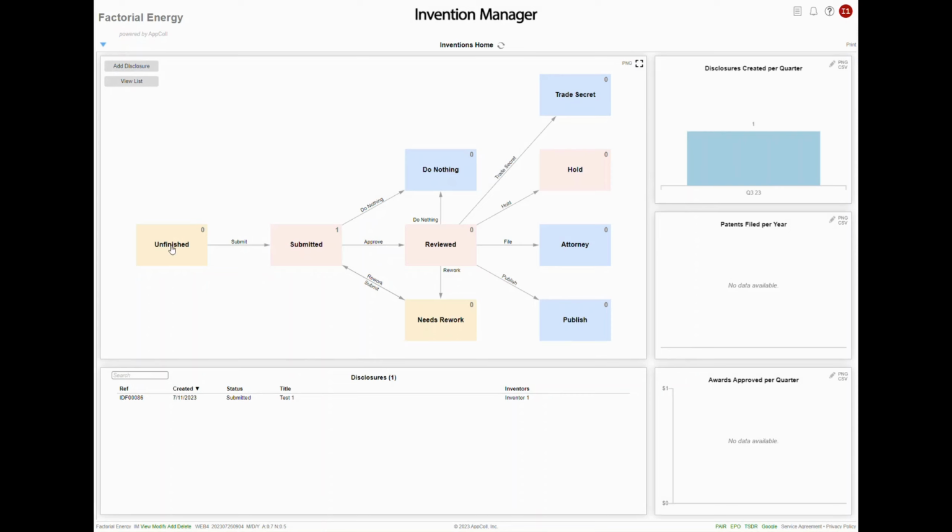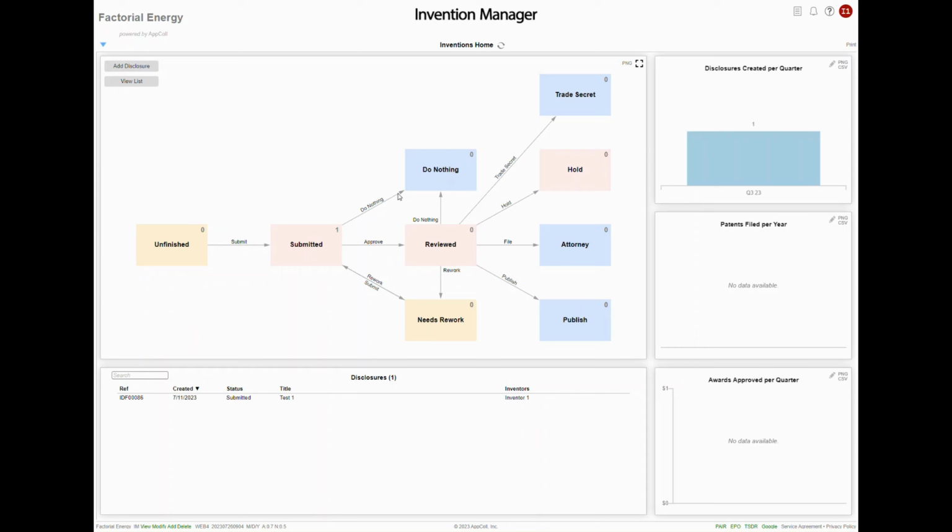Once you create a disclosure, before you submit it, it has a status of unfinished. So your action is to complete the form, and there will be a submit button that I will show in a few minutes here. That makes it into a submitted status. This will be reviewed, and there's a couple different options.